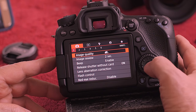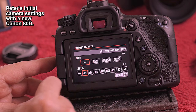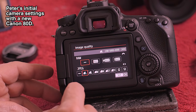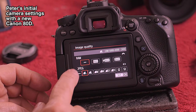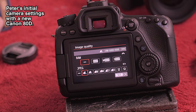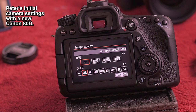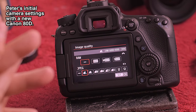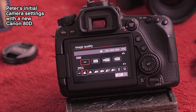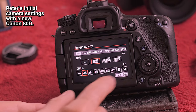With the red section, the first thing I do is go to image quality. This is a very personal preference. I click on set and it tells me how to deal with the RAW and how to deal with the JPEG. If I don't want either, it gives me a blank or minus sign. Right now it's set for no RAW and large JPEG. That's not how I shoot. I shoot completely different. As soon as I take the card out of the camera it goes right into the computer, into Lightroom, and I process from RAW using presets for my individual cameras.